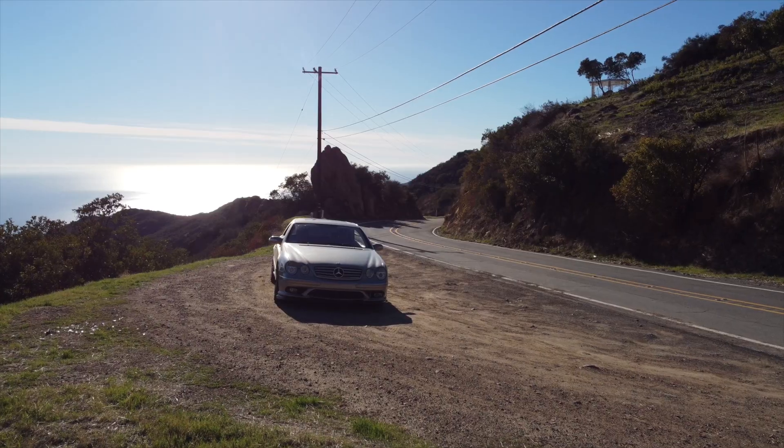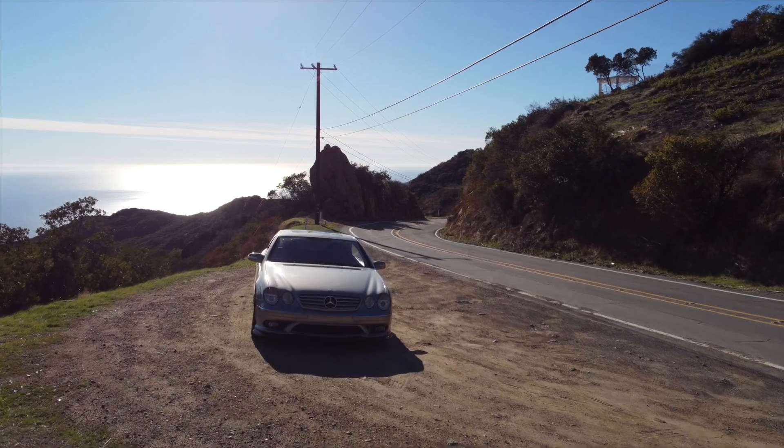Mine or yours if you want that to be your car right here in the review. And then we can take a short drive down the Malibu Canyons — see how the car behaves on the road, how drivable it is, how cool it is, and how fast it is. So without further ado, let's start outside, beginning here at the front.